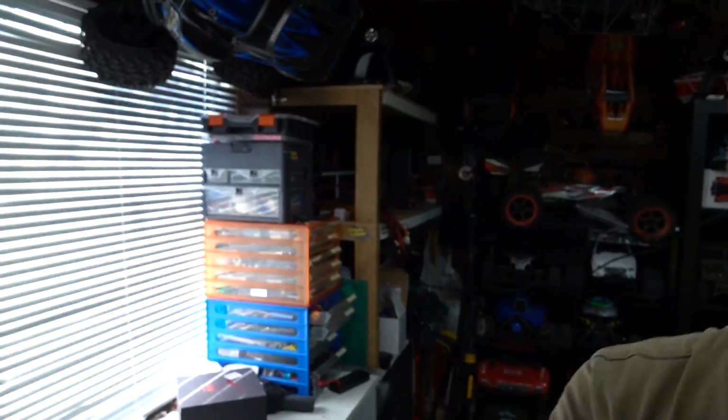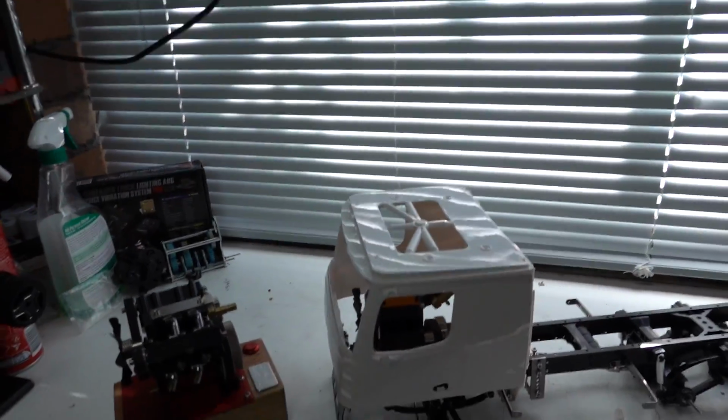Especially look at this. Look what I just got. That's right, that's the V400. It's a 4-cylinder Toyan motor. Can't wait for that one. But let's show you where I've got up to now.